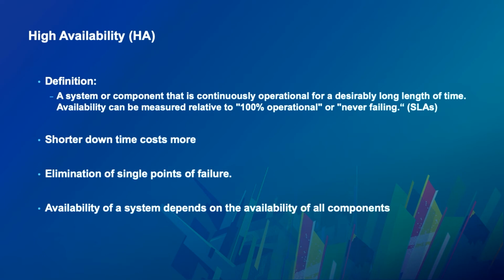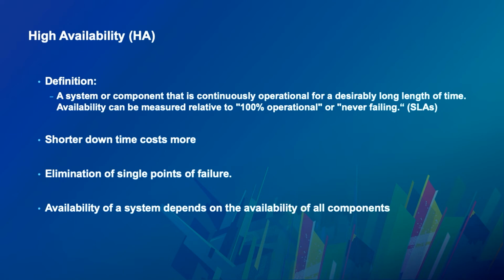First, what is high availability? Basically, high availability is a system that continues working for the length of time of your desire. The length of time can be measured by SLAs, which is a term most of us are more familiar with. Basically, it's how many nines. Is your system 99.9% or 99.99%?